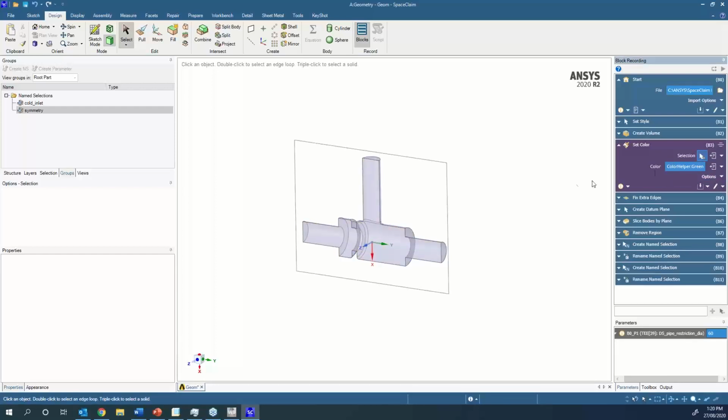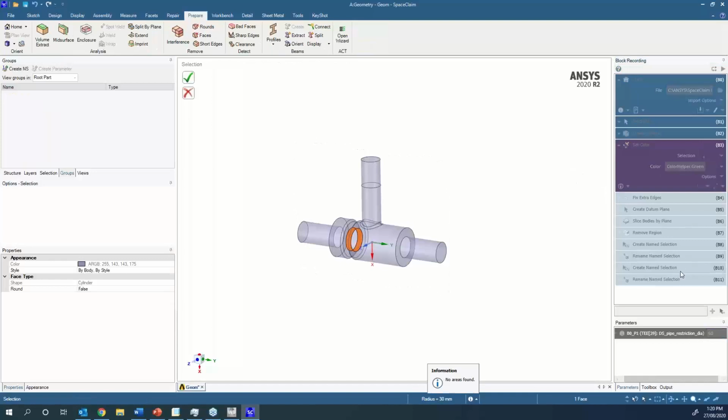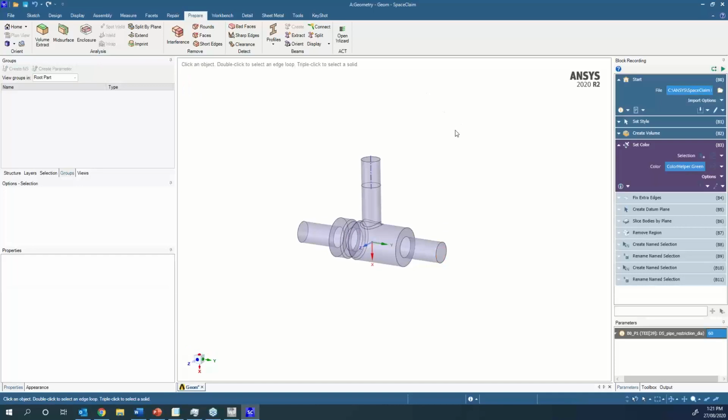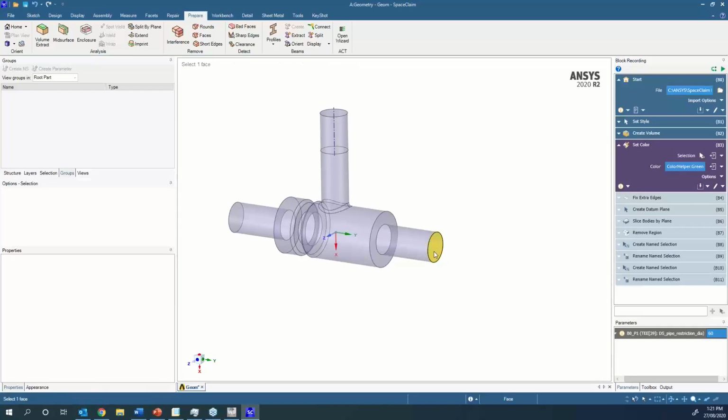But if I click this arrow, then the tree winds all the way back to this operation. And I might say, well, we'll move that tag over to the inlet, just to show you how that works. And then if I want to rebuild just this one step, I can say move to, right, to rebuild this current step. So I've now moved my color coding over to the inlet.